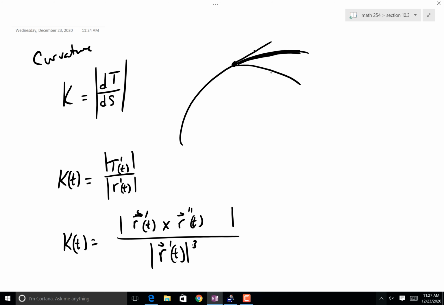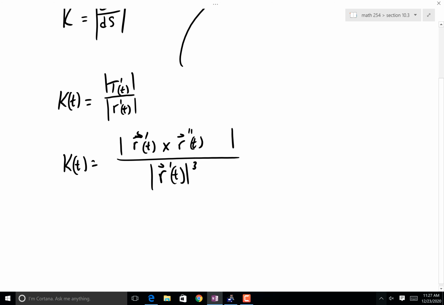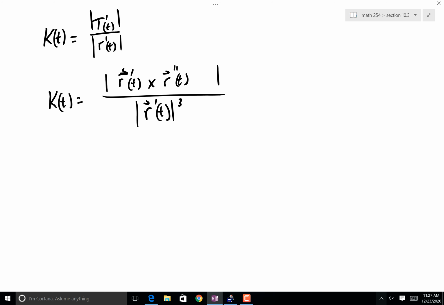This is my favorite way to do it. Now, they're all algebraically equivalent, but that one to me is the easiest of the bunch. Obviously, the curvature is going to change over time. At different points, it's going to be more or less curved, so it's going to have to change with time. Okay, so just be aware of that.